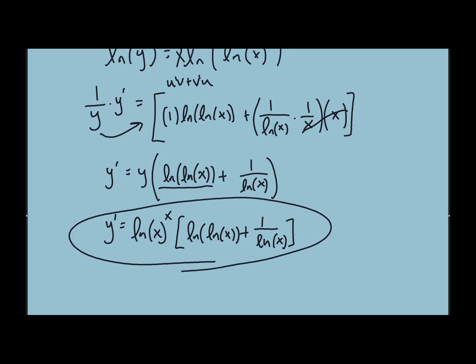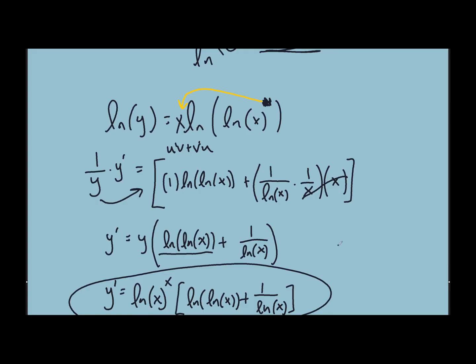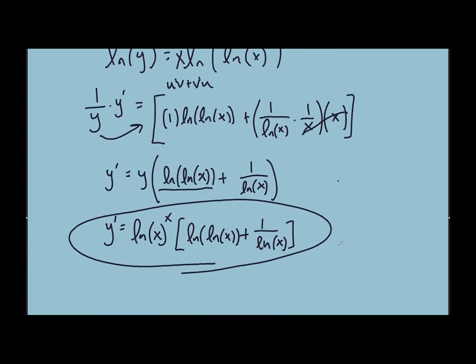But it's correct. And the lesson here, again, is when you see any kind of function with an x in the exponent, you're going to want to natural log wrap that whole thing up so you can bring the exponent down and then do a basic product rule. And whatever comes out, that's what comes out.